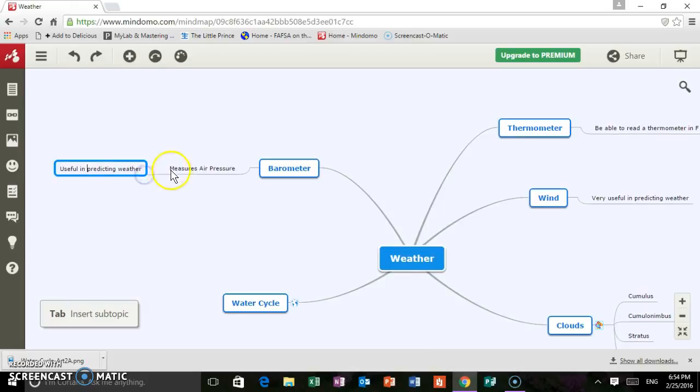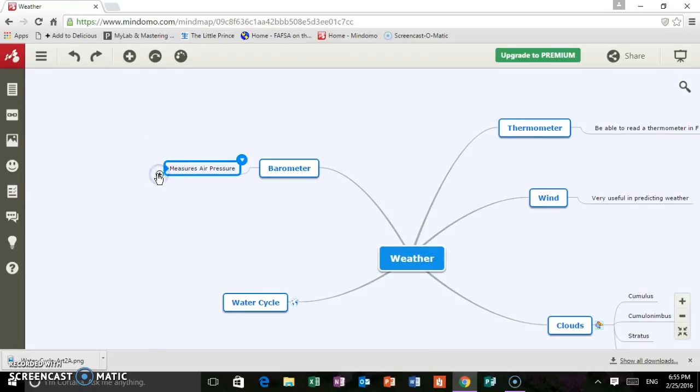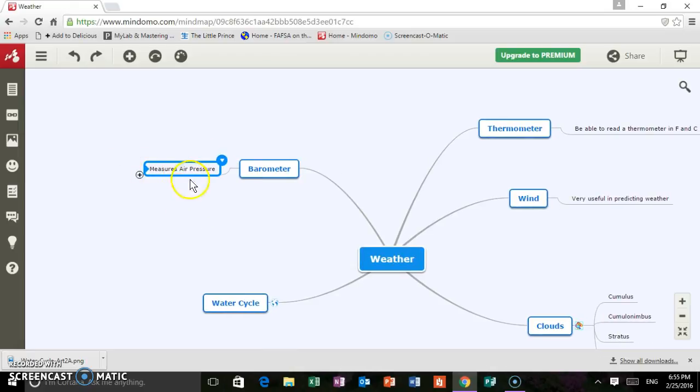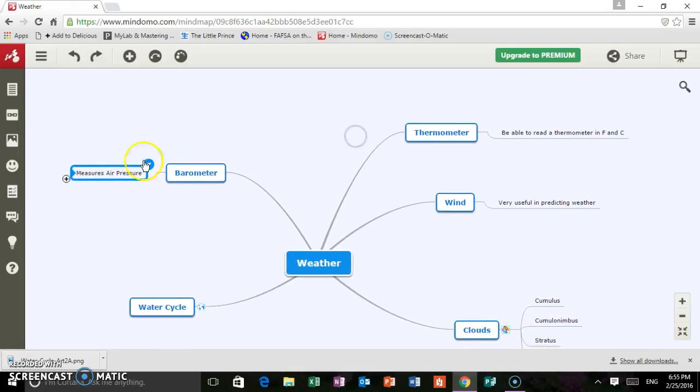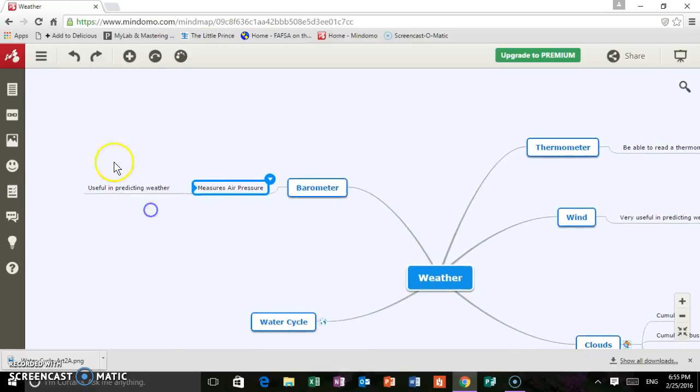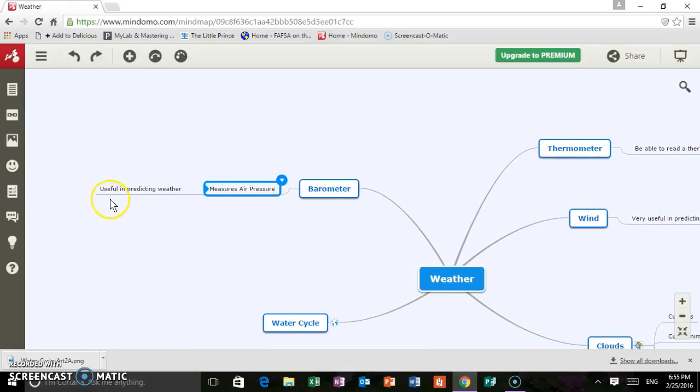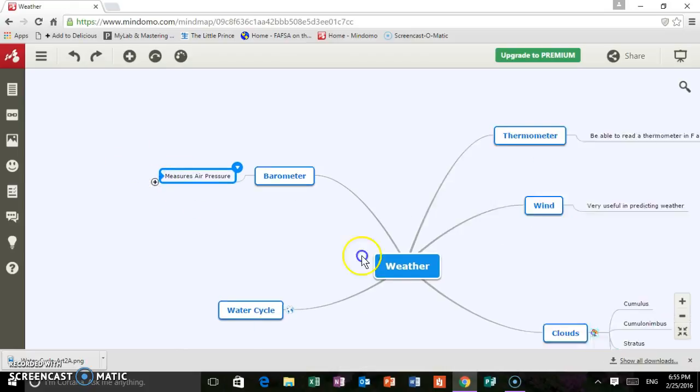Okay, and then this one, I'm just going to go ahead and minus it, and if they need hints, I'll say, okay, well, you see that little tab down there? Go ahead and click that, and then when they read that, I would say, okay, does that help you with what you need to do?